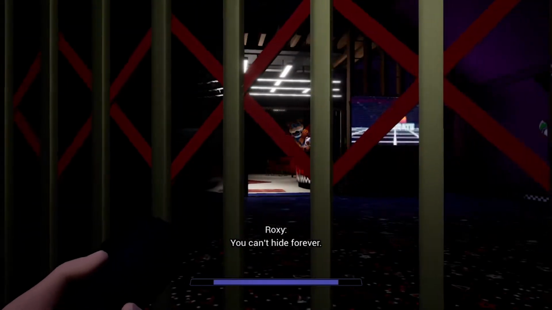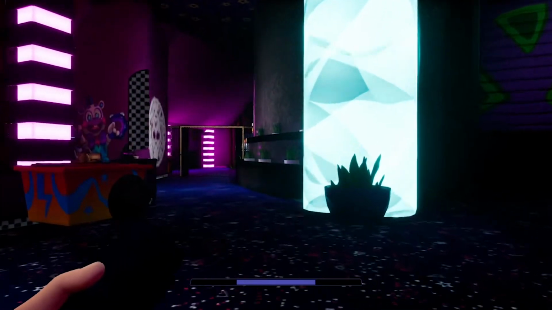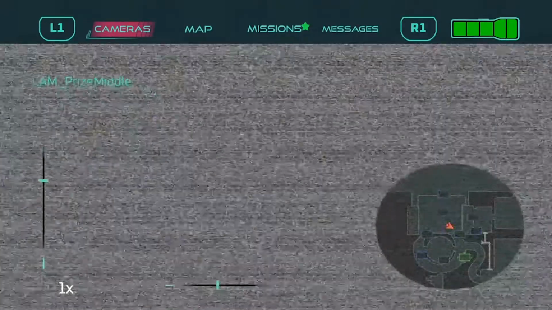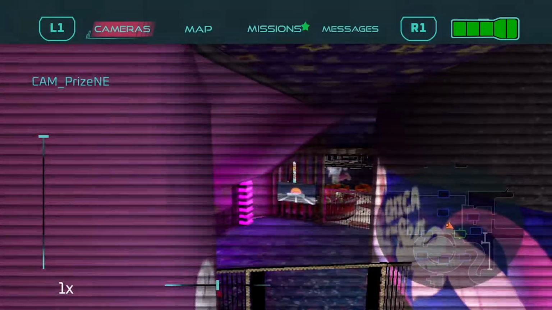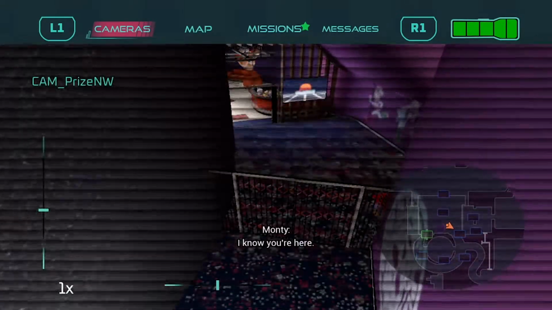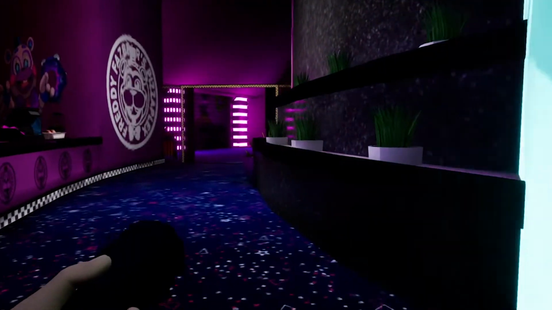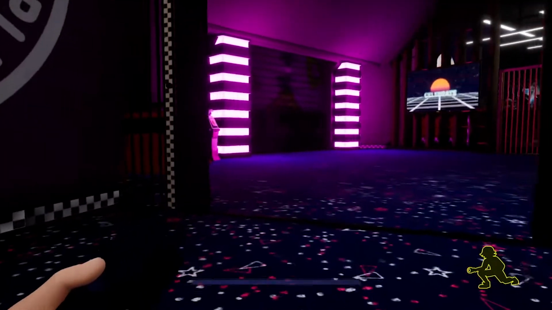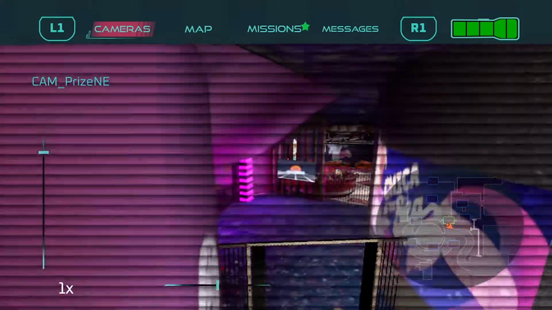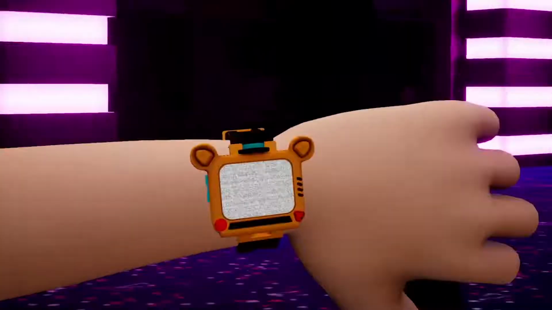You can't hide forever. Why is he going to have to open the giant door in the middle? This is what I have to do. Oh, there's a door. Sure, Monty. Okay, so that's one that's blocked. So I'm on this one here. That's also blocked. I'm on this one here. That leads directly back into Monty's scene, doesn't it?